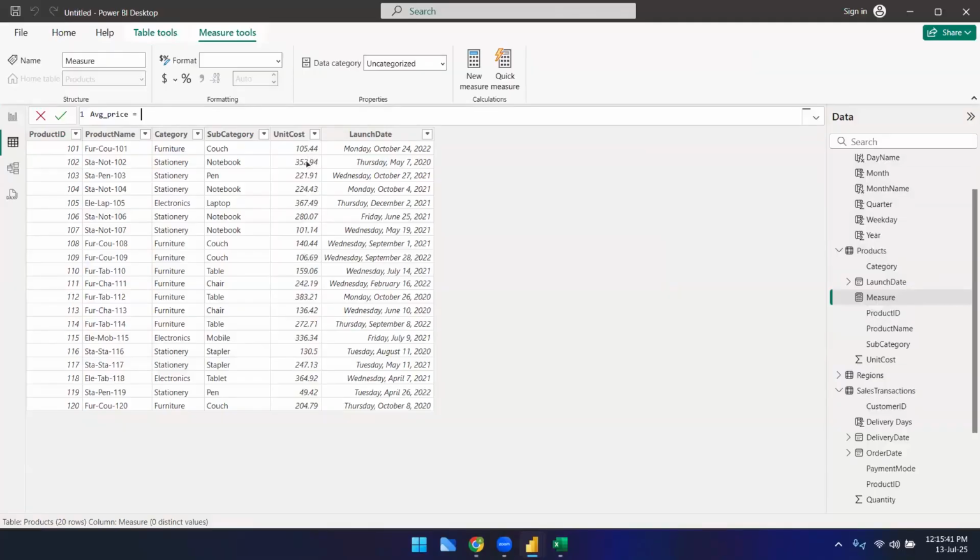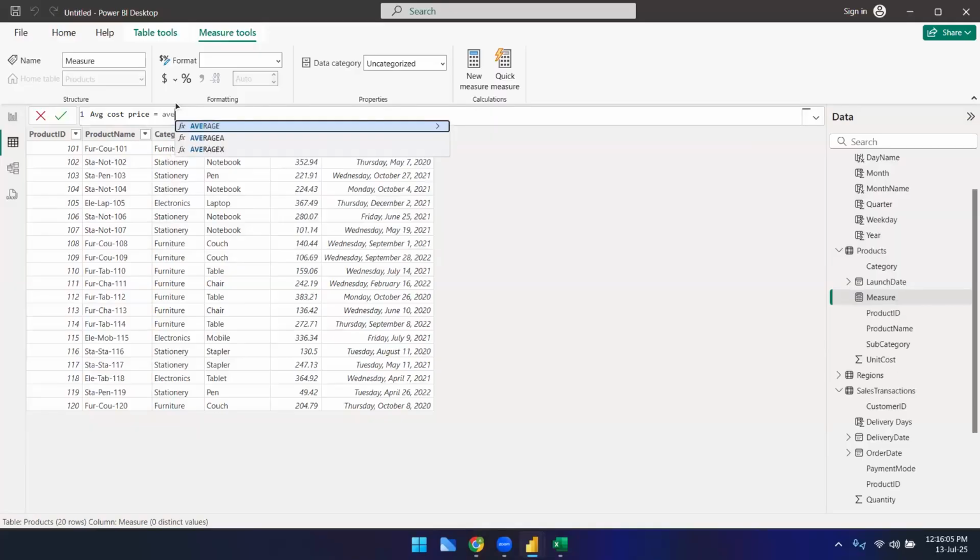This is unit cost or average cost price. Let me write. This is cost price, by the way. There's a difference between cost price and selling price. I believe everybody knows that, right? So here average cost price is how much did we buy it for? And in the sales transaction, there will be a table showing you how much you sold it for. So here you have cost price.